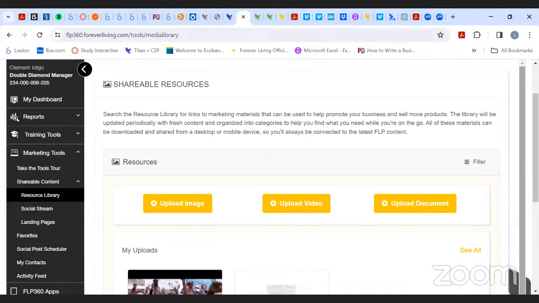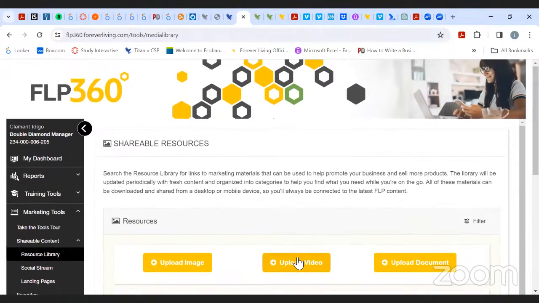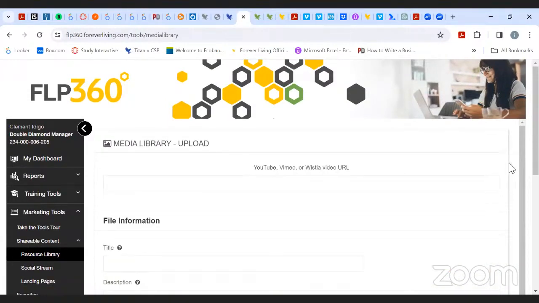FLP 360 will only accept videos from three different sources: URLs from YouTube, from Vimeo, or from Wistia. Those are the three video sources that are compatible with FLP 360.